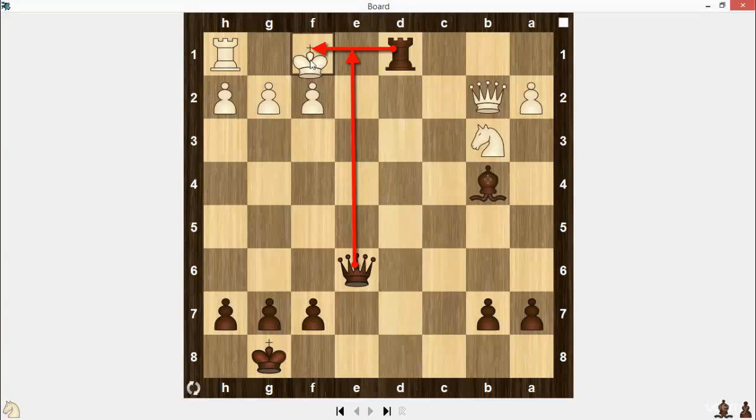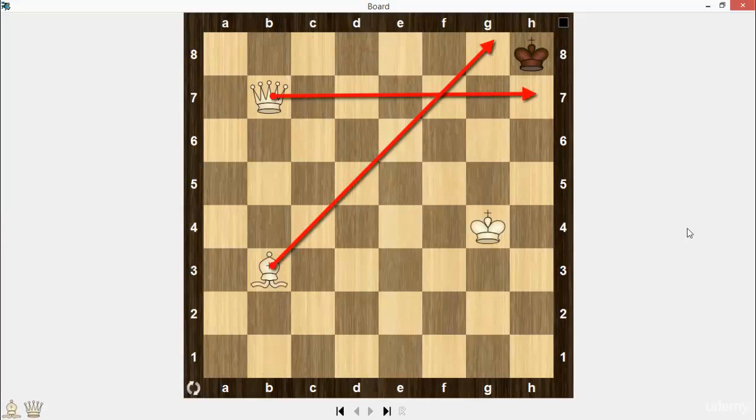Rook attacks the white king. There are no available squares for this king, because the e-file is under the black queen's control. White also can't remove the attacker. He can't take this piece. And he also can't block the check, so he can't move any of the pieces to e1 to prevent this checkmate. Now the game is over, black won.